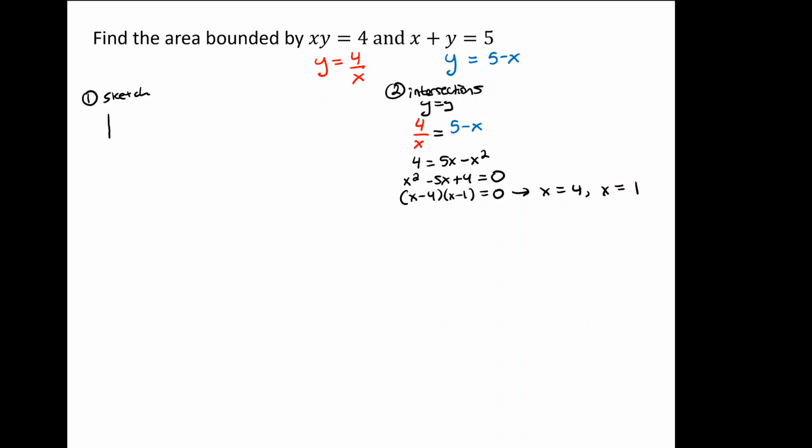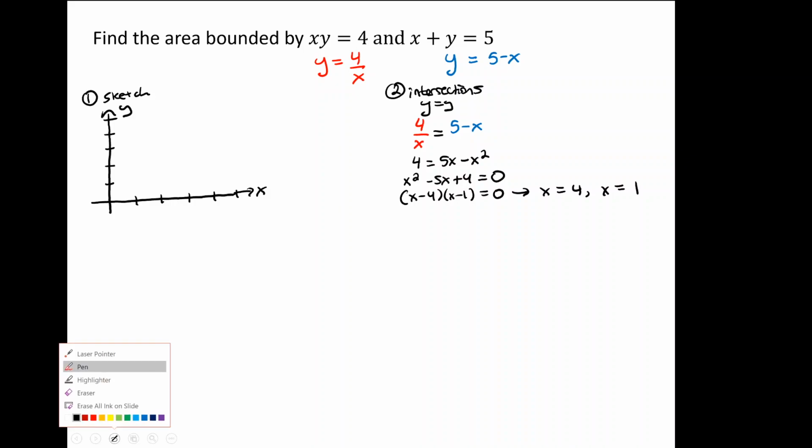Okay, so that's going to help us identify regions of the sketch that we have to care about. We're going from an x value of 1. Should space it a little bit better. From an x value of 1 to an x value of 4. Okay. So x-axis where it always goes, y-axis where it always goes.